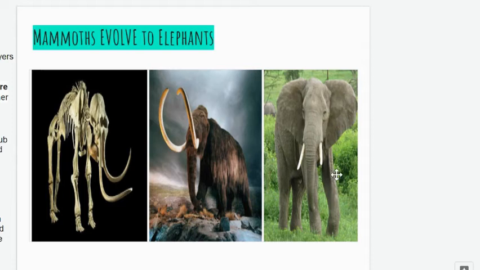Elephant doesn't have as many predators today. That's why its tusks are shorter. They don't have to defend the same way that mammoths did. They became extinct from hunters for their wool and tusks, as well as climate change. Their climate went from cold to hot. So you can see the adaptation changes are the tusks changed, the ears changed, and even the fur, the wool changed from the mammoth to the elephant. So the fossils show us a lot of that information of how elephants have changed over time.